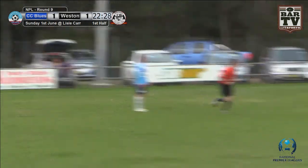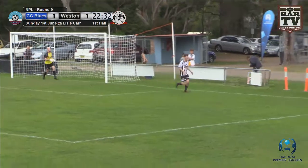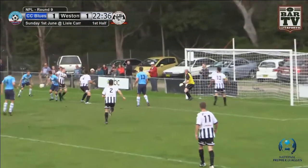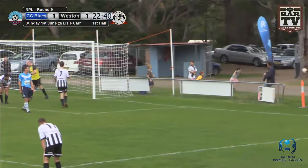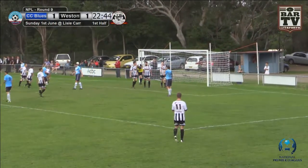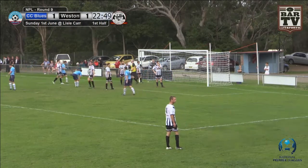It's in range, plays the short one to Bird, looks up, cuts it across. Good child was there again. No, it was Smith there, I think, at the front. Up again. Danny Bird at the back post, cuts it across, and Liam Thornton just heads it back over just to say, let's just get rid of that ball. It's been in here far too long. Charlestown, last couple of minutes.